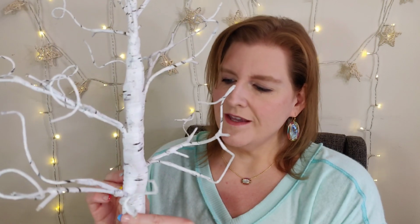Okay, so I'm going to show you the tree that I'm talking about. Here is our tree right here. It is very cute. I thought it would be cute to keep out at different times of year, just depending. I already had it for Valentine's, and I'm going to use it for St. Patrick's Day. And then for Easter, I'm just going to put little Easter eggs on it.